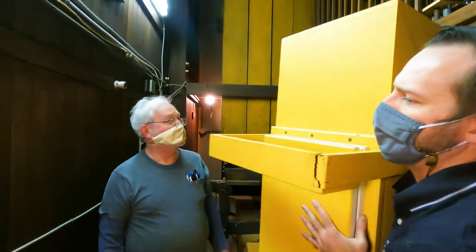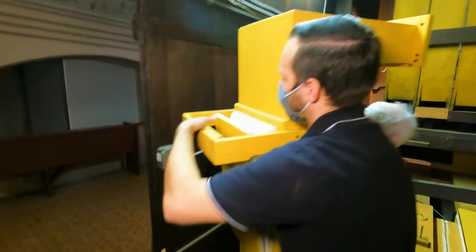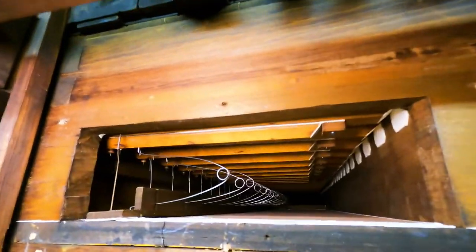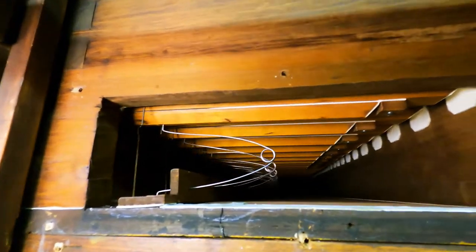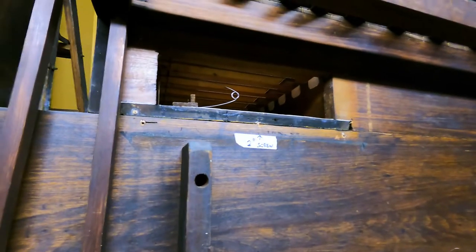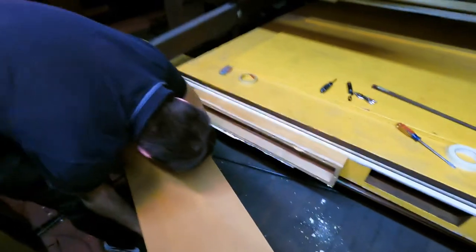I think it's indexed. Does it look like it has a dowel at the bottom? Nope, just attached with leather. It's just leather. Why don't we just put it down here? Yep. Pallet box looks nice and clean. A little more, 3 inches. Okay, we're clear.